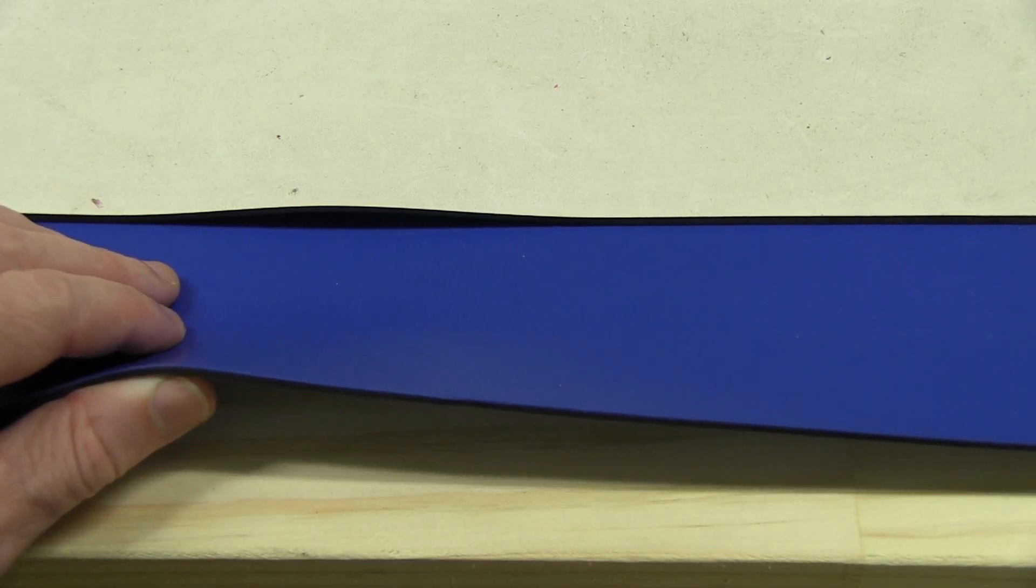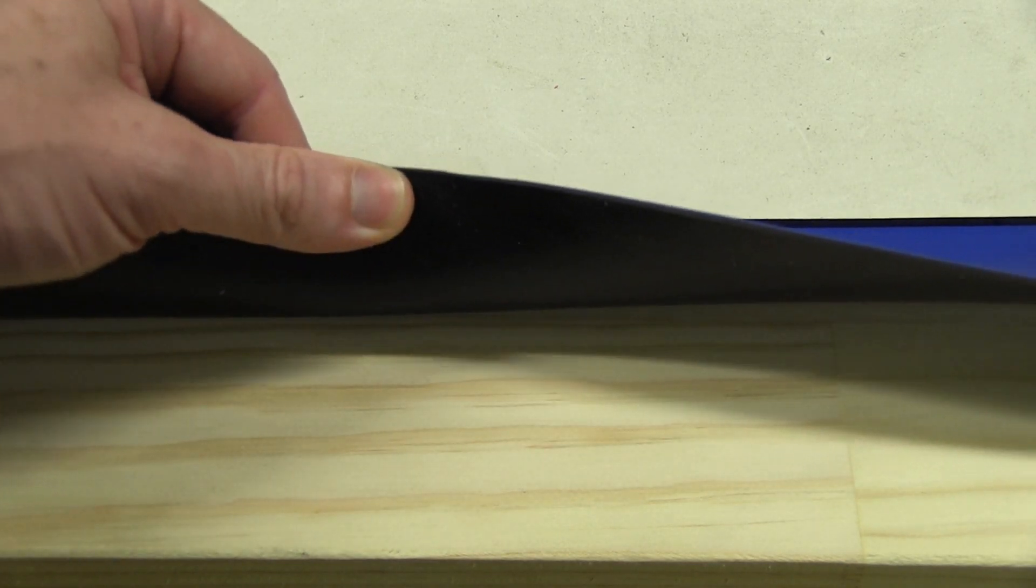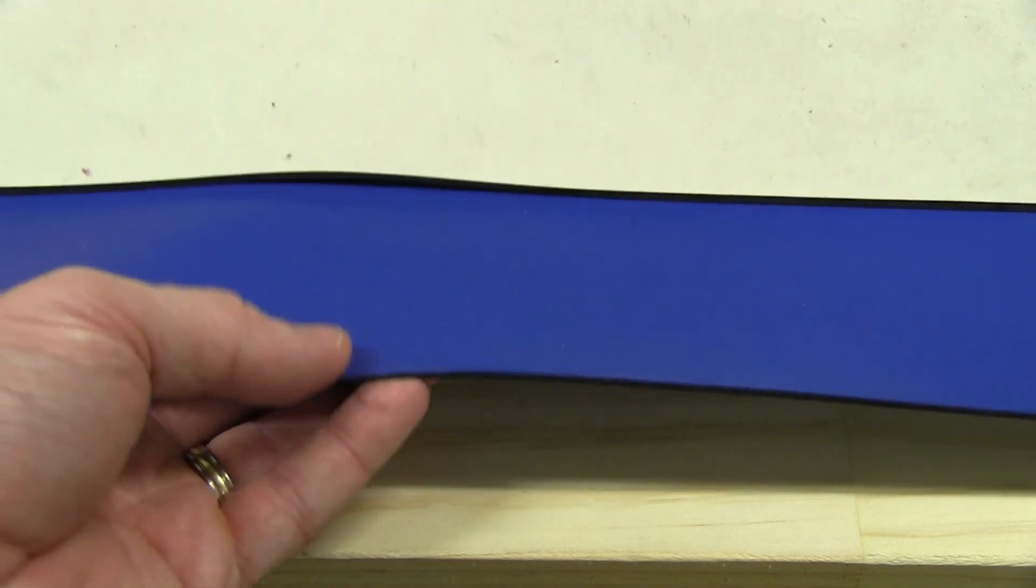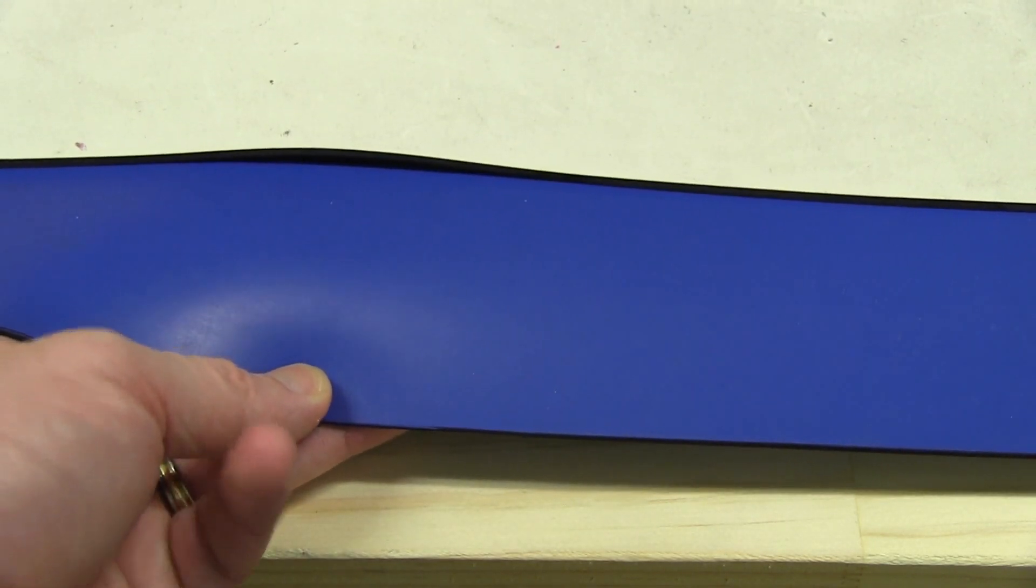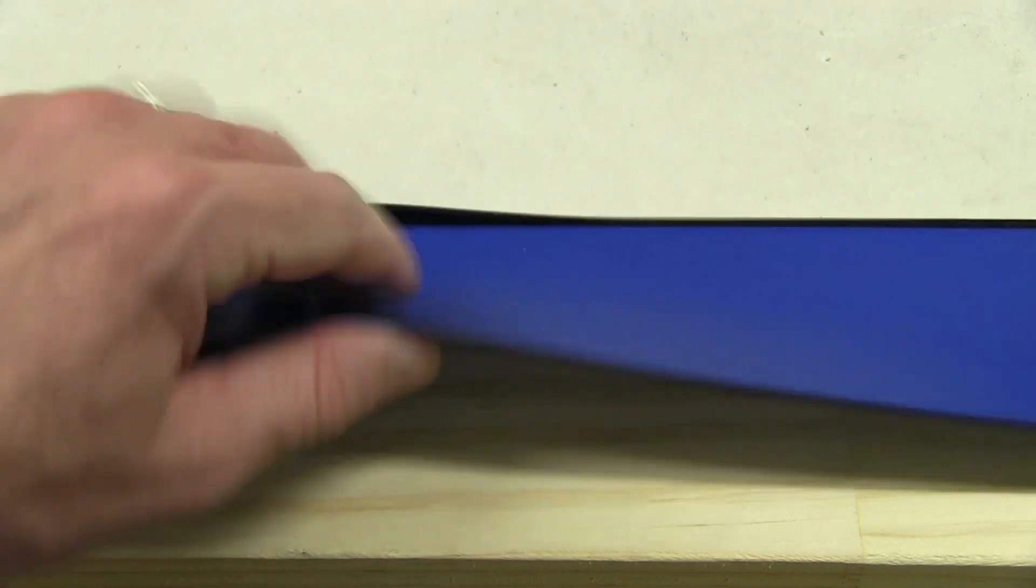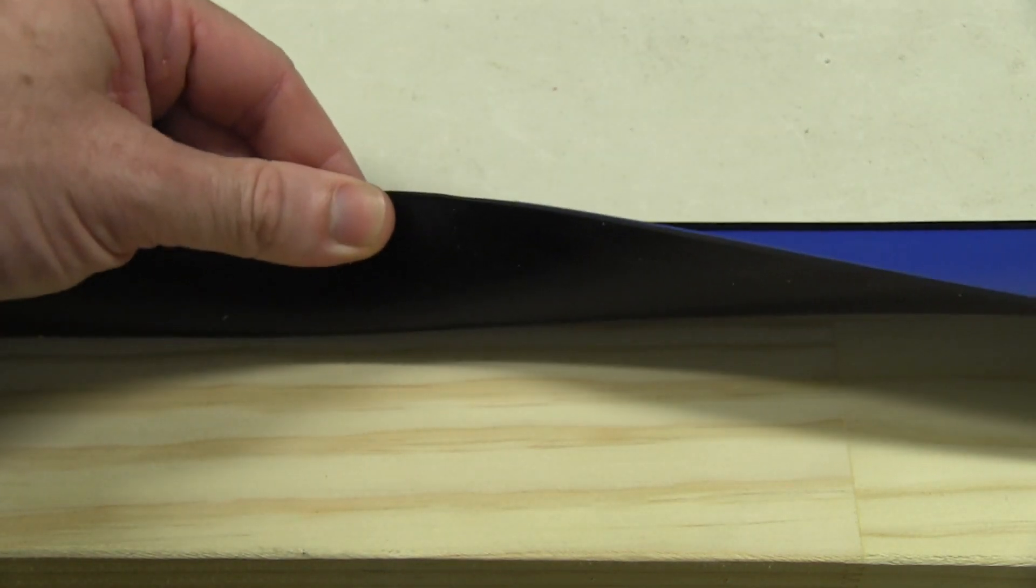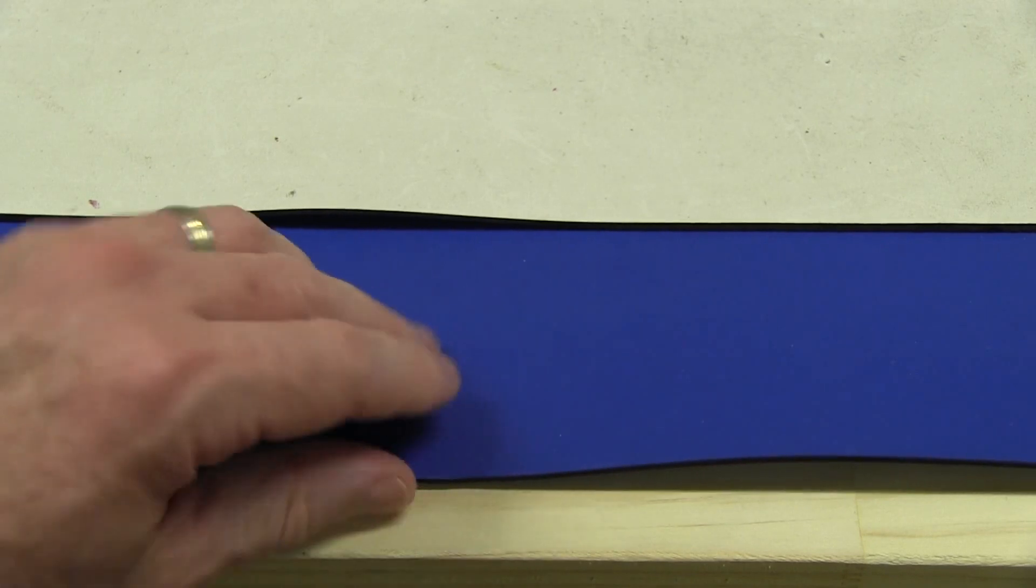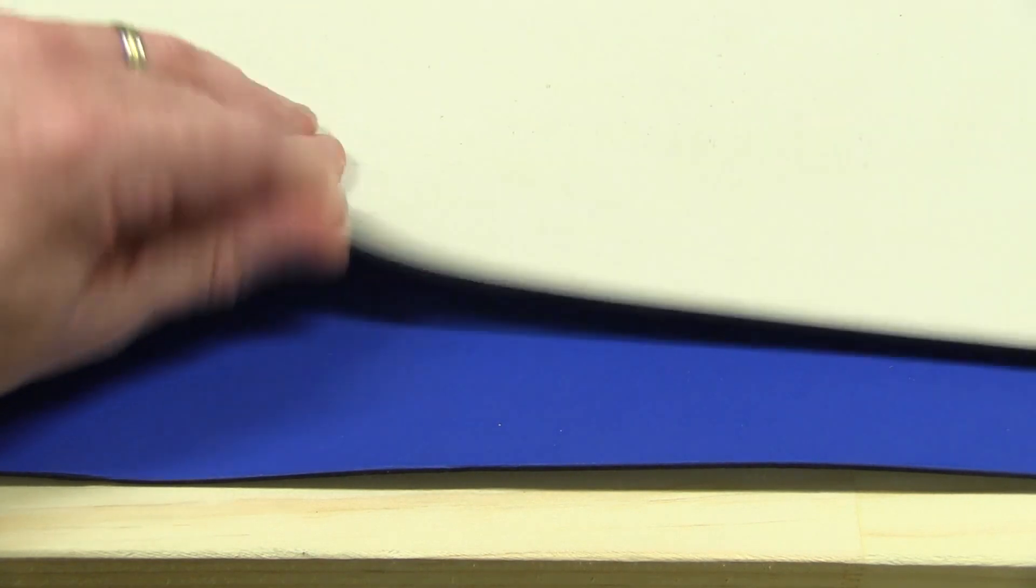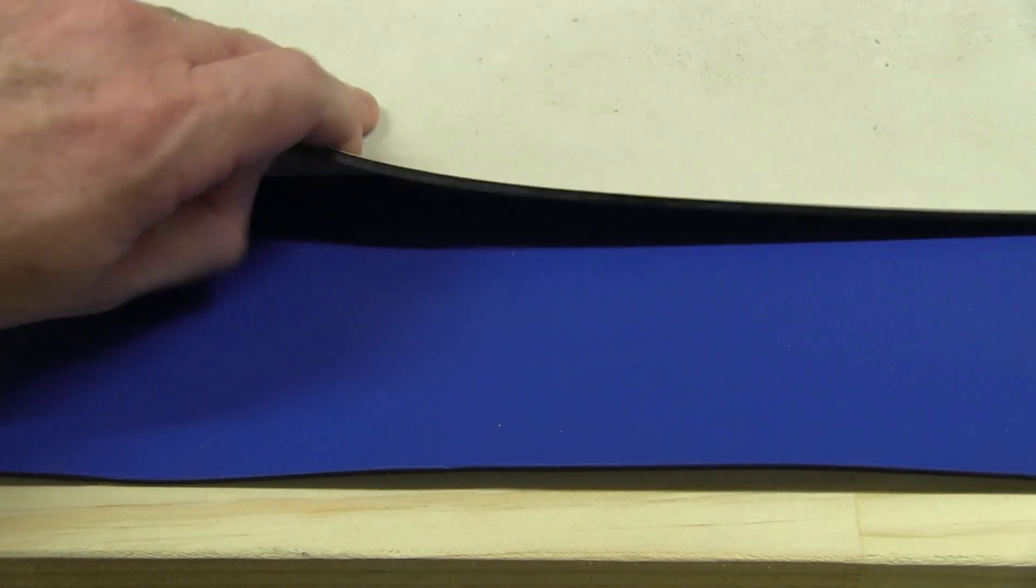Now, I've talked about these work mats before, but for people who have missed the video, this is a dedicated video for this. What I've got here is a blue anti-static or static dissipative work mat. It's a rubber work mat. They come in two basic types. This is the high-quality, really expensive rubber one. This is the cheaper anti-static PVC type mat.